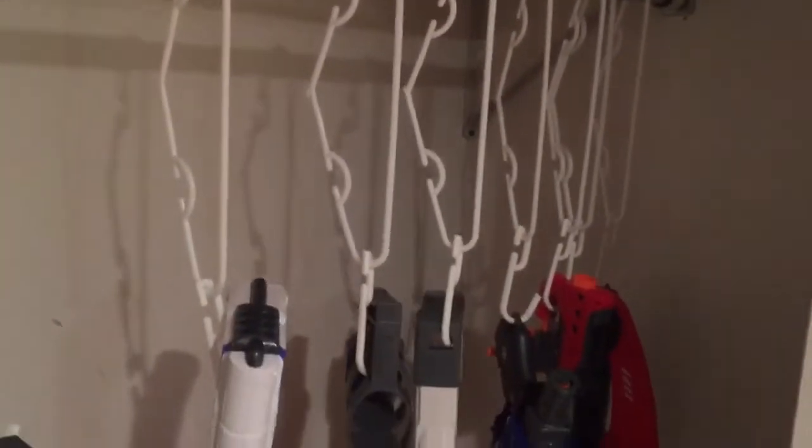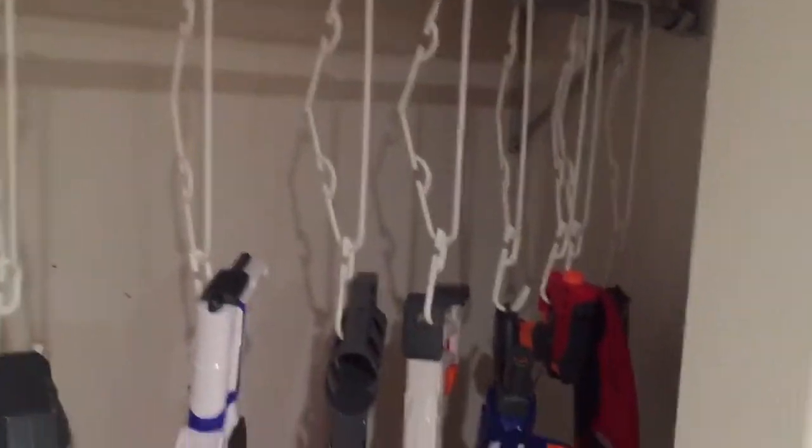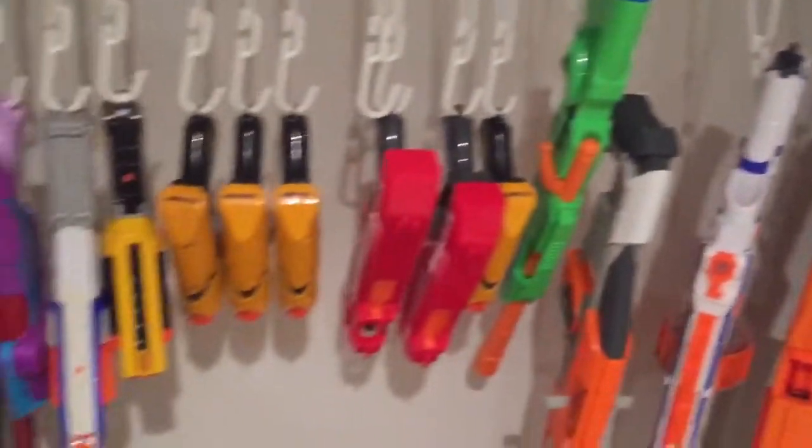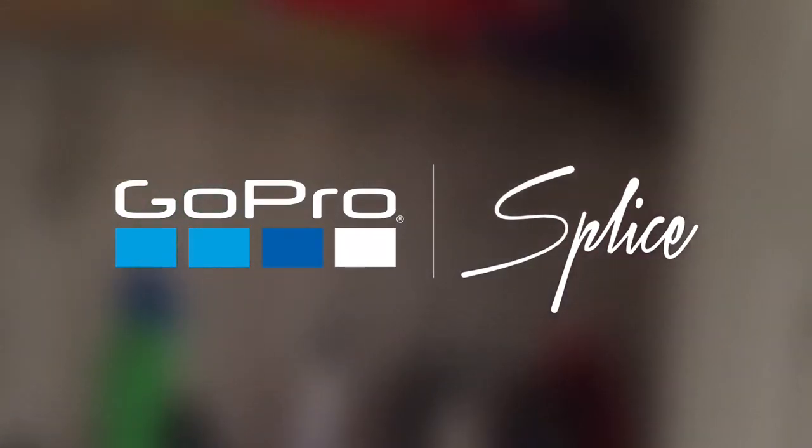This works if you have a closet that's not being used too much. Ours is just being used for games and toys and stuff like that. This space here, we're not putting clothes in it, so we might as well use it. The kids like it. It looks like a real gun arsenal hanging up here, and they're pretty easy to take away and put away. So good luck to you guys. Hope it helps you out.